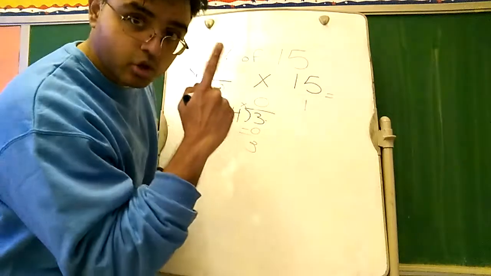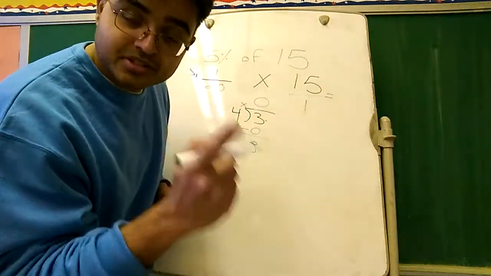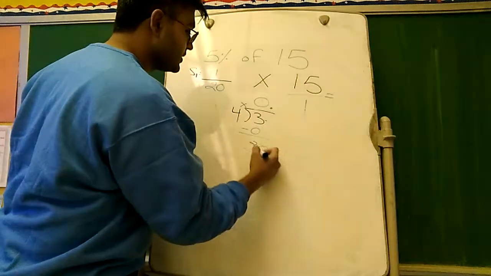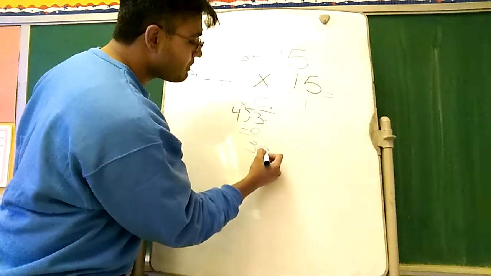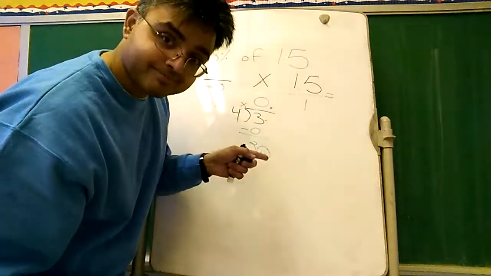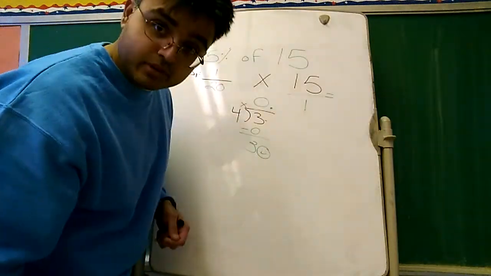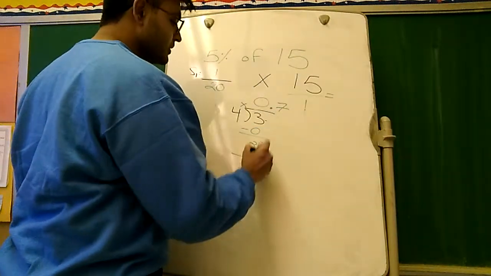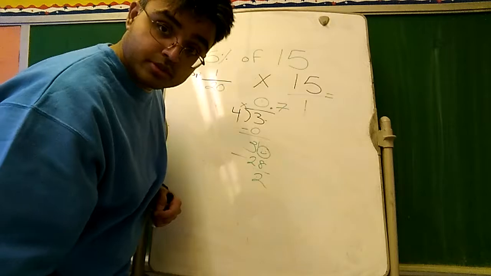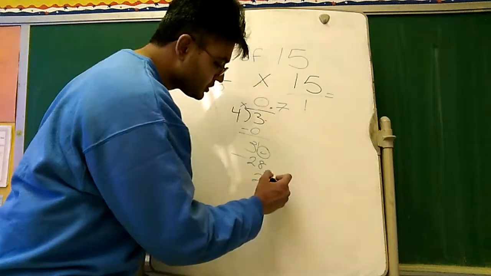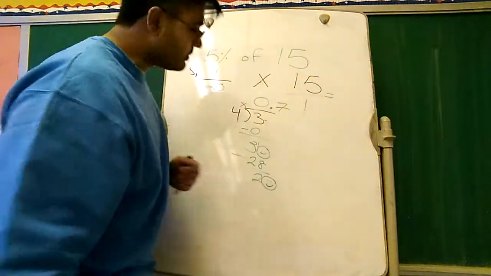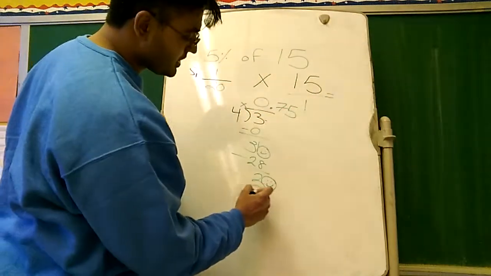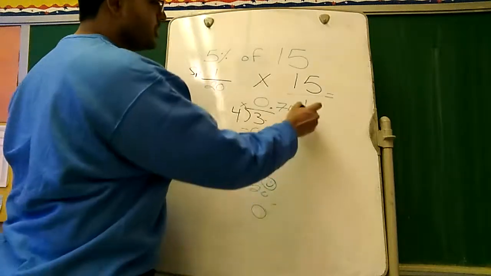3 is homeless. No number should be homeless. Who's going to rescue us? 0 the hero. How do you activate? Decimal point. Once you put the decimal point, you get a little happy smiley 0. 0 the hero. 4 times some number is very close to 30. How about 7? 4 times 7 is 28. 2 is homeless. 0 the hero is activated. Always to the rescue. And 4 times some number is very close to 20. 4 times 5, which is 20. And 20 minus 20 is 0.